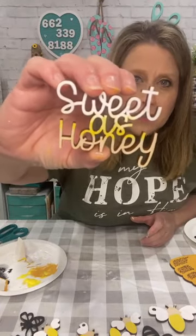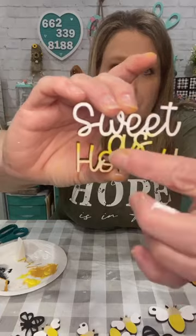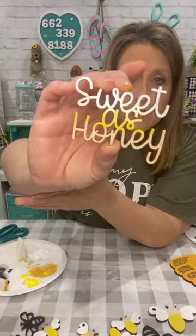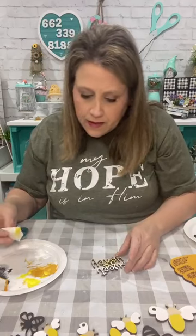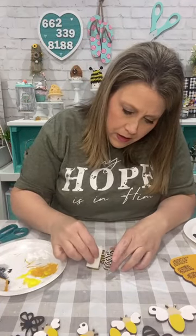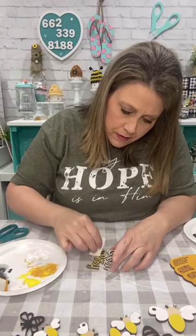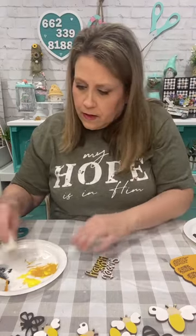Okay, so let's see if y'all can see that. I'll hold it. So see, I did the yellow, the white and the yellow. But then I went down a little bit and got the white on top of that yellow so it blends the colors together. And so then I'm going to put a little bit more yellow and go a little further down into my honey words. All right.